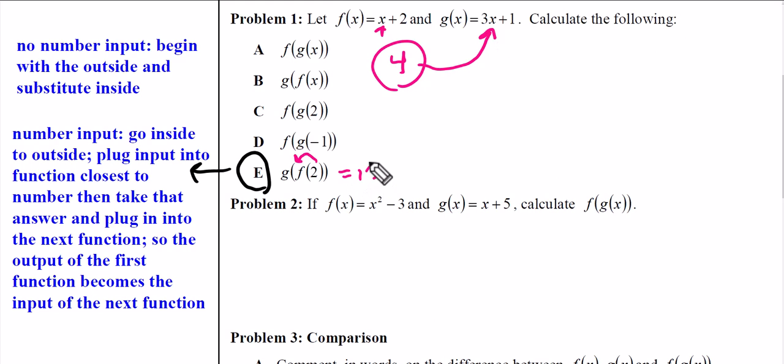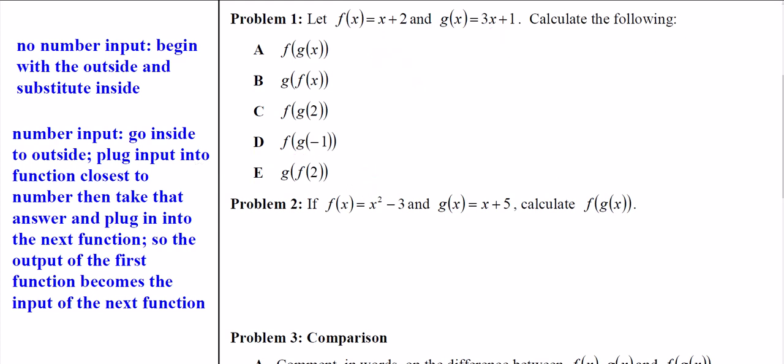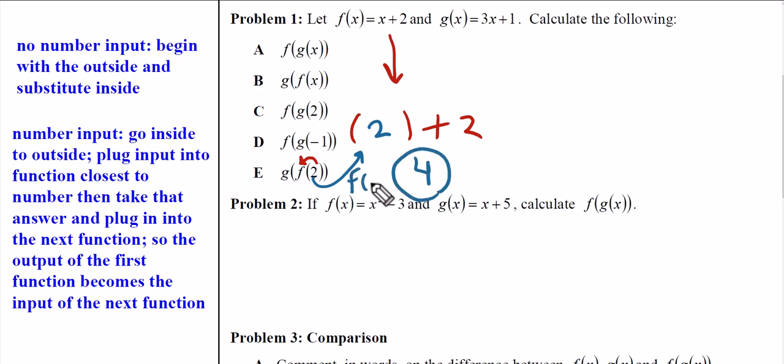Now we can only do that for problems where there is a numerical value, a numerical input to actually place into the function. So we're going to go ahead now and show you the way to do this algebraically. We begin with putting a 2 into f. So f is x plus 2. We replace that x and make room to input a 2, because that's the input in this case. And then 2 plus 2 results in a 4. Now, this is the value of f of 2.